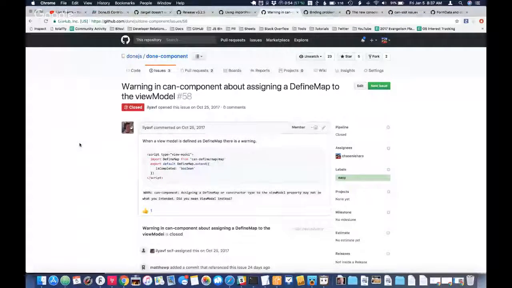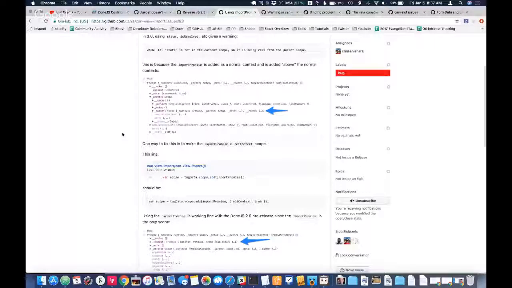How did you fix that? I'm just curious what the fix was. So in 3, Kevin outlines exactly what it was. Previously, we were adding a new scope, and that's why the import promise wasn't in the current scope, or it was having to scope walk. So the fix was essentially still adding it, but indicating that it wasn't a new context. Yeah, so in 3.0 in can-view-scope, we have this idea of meta context. There's one called notContext, and then in 4.0, there's another one called special. So we allow scope walking as long as you're walking to one of those things, and you're not walking to an actual scope.